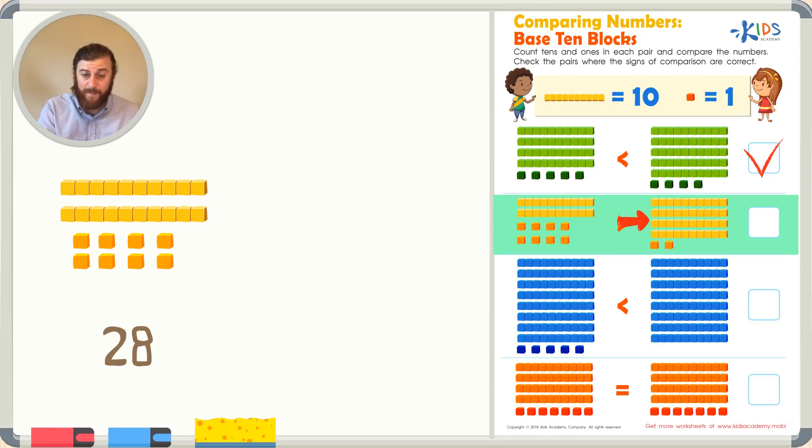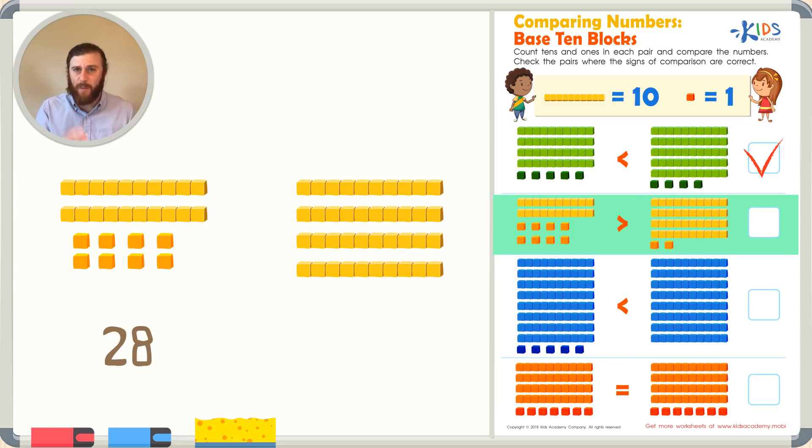Let's compare that to the number on the right. The number on the right has 1, 2, 3, 4 longs. I'm already starting to think the number on the right is going to be bigger because it has more longs. Remember, the longs are worth 10 each. And this one has 4 tens. That's 10, 20, 30, 40. So already this has 40 cubes. We haven't even counted on the two cubes yet, which gives us 41 and 42. So this number is definitely greater than 28. Now, let's check which way the comparison symbol is facing. In this example, the comparison symbol shows that the 28 is greater. So this is not true. We cannot check this is correct.